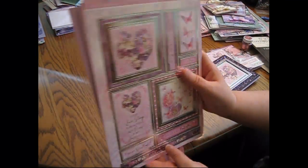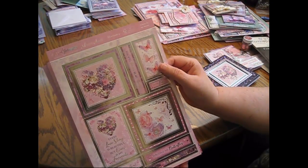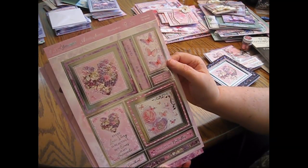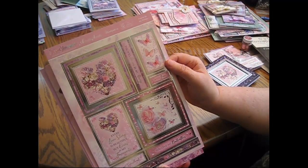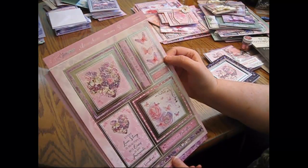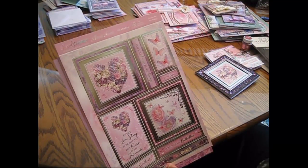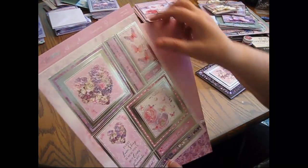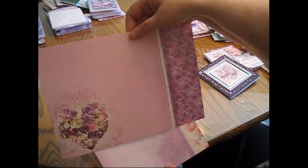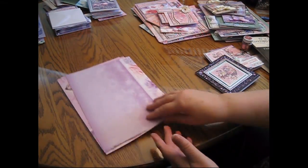First, here's the topper set we're going to start with. Forever Be My Always. This is a romantic set, as one would guess, with the heart of roses and the butterflies. You've got some nice sentiments. To my sweetheart, you give me butterflies. You will forever be my always. Every love story is beautiful, but ours is my favorite. We have this beautiful heart corner and a nice border to work with. We have this pretty border. Let's see what we did with them.